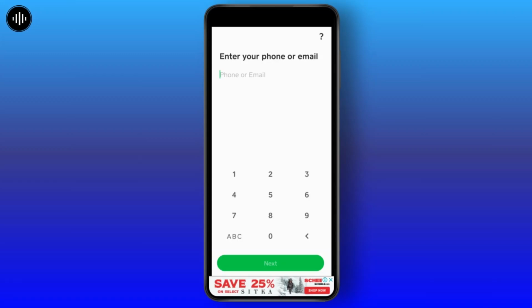Unfortunately, your Cashtag is only for your unique identification for sending and receiving money, but cannot replace the login process. If you experience login issues, ensure you are using the correct phone number or email linked to your account. For further help, you can contact Cash app support directly through the application or their website.